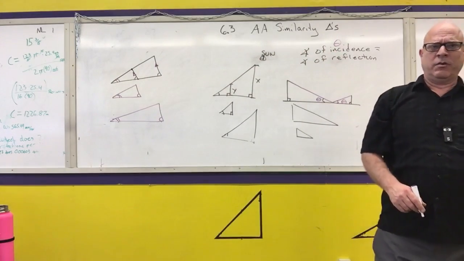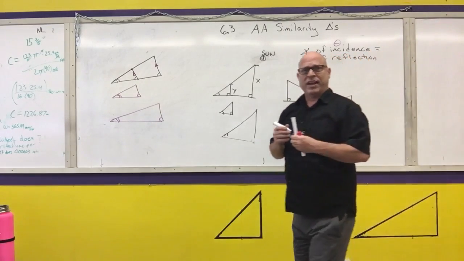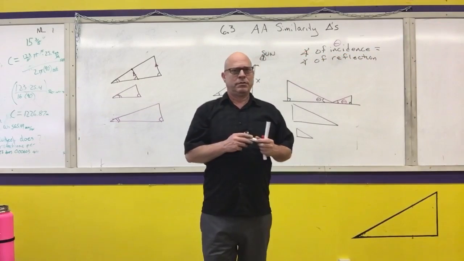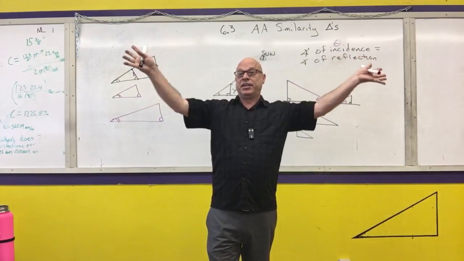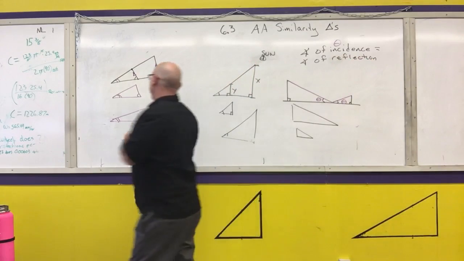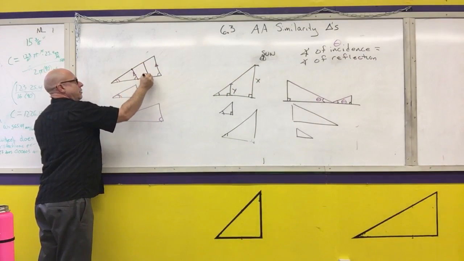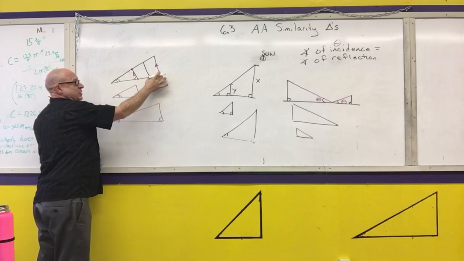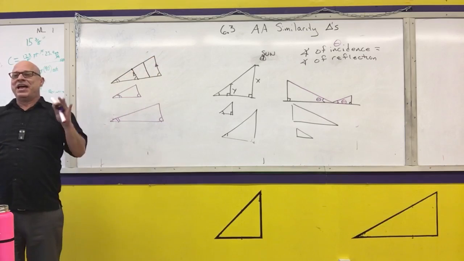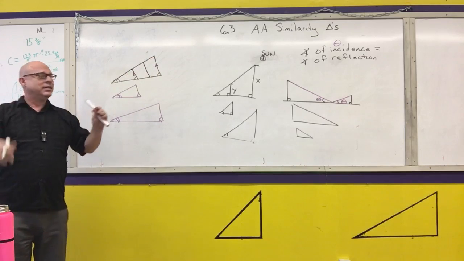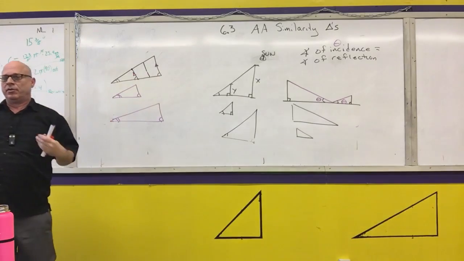I don't know if it was yesterday or on one of our construction projects in the last week, we actually drew a third segment. Actually, we saw that when we were doing a dilation yesterday. If I just go a third of the way down, where this piece is a third of that and this piece is a third of that, this piece was also parallel. It does not matter what kind of segment it is, as long as this piece is parallel to that one, you're always going to end up with similar triangles.